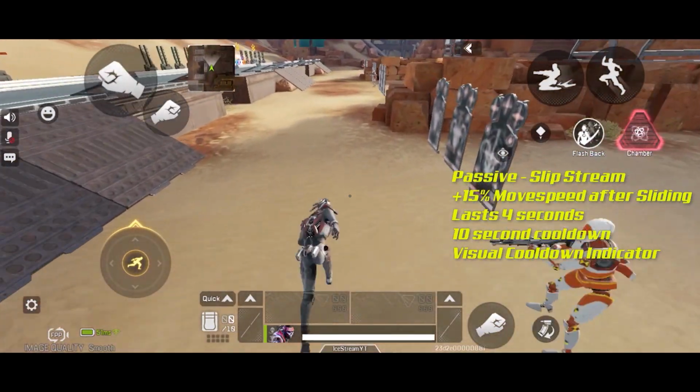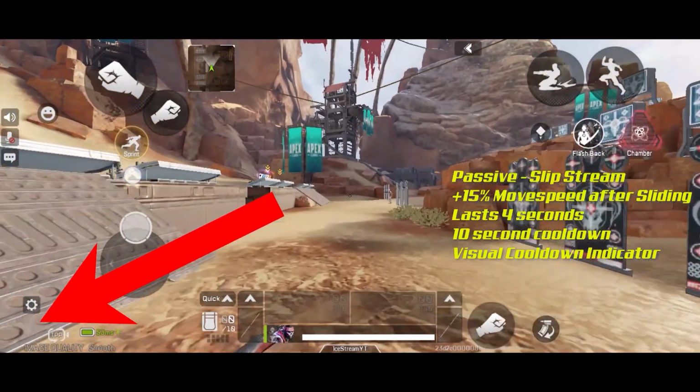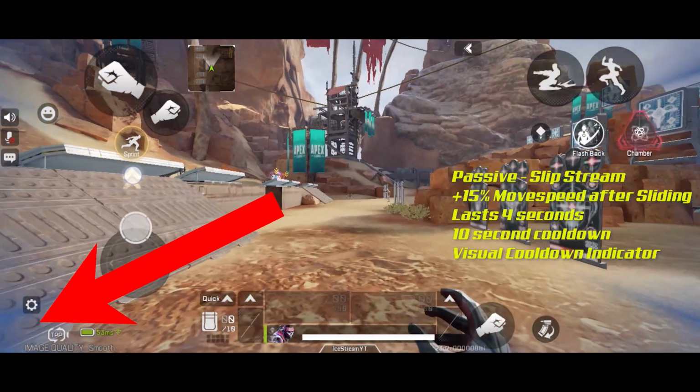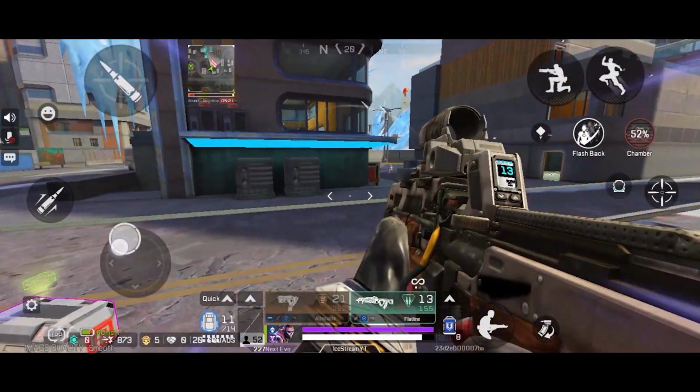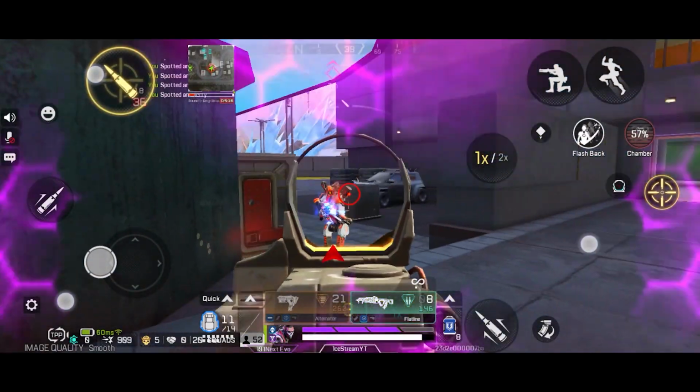Once the cooldown is finished, these flame thingies will pop out if you're playing in TPP, or this animation will take place if you're in FPP, telling you that the skill is ready to use again. This is absolutely amazing for players that really love the movement aspect of Apex Legends Mobile.